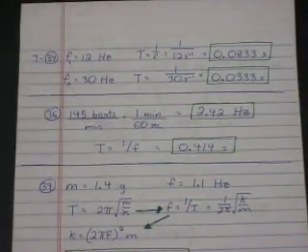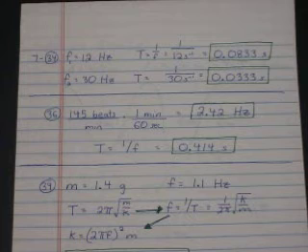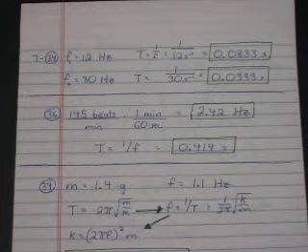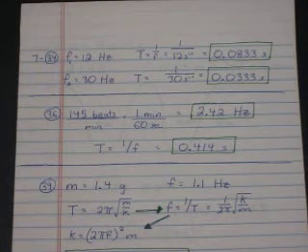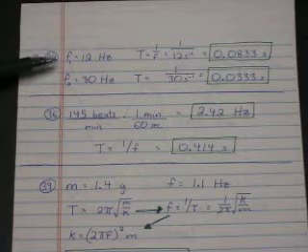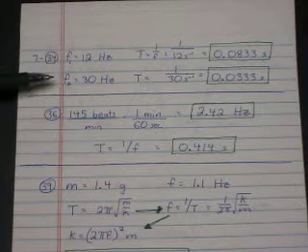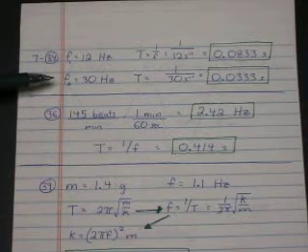This is Physics 102A at Porterville College, Chapter 7 homework problems. We start with number 34 with the electroencephalograms. This question gives two frequencies. The first one is 12 hertz, the second one 30 hertz, and asks what's the period.